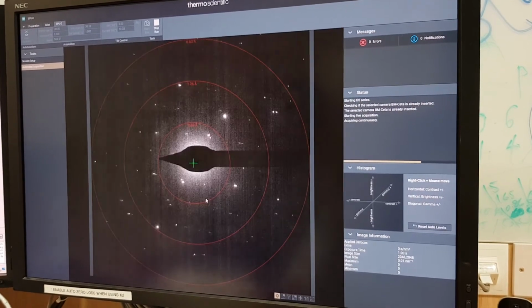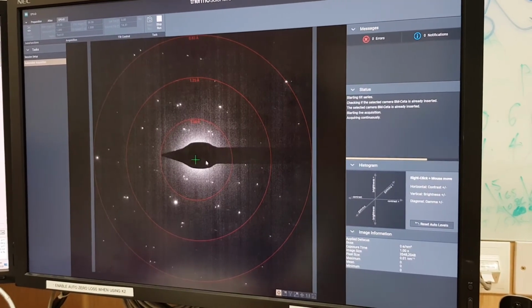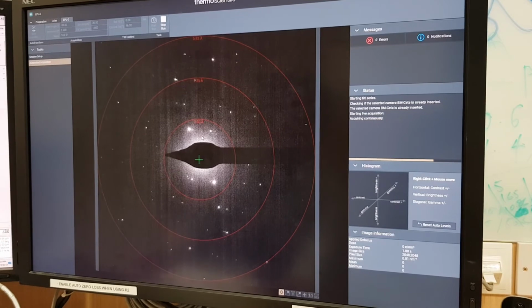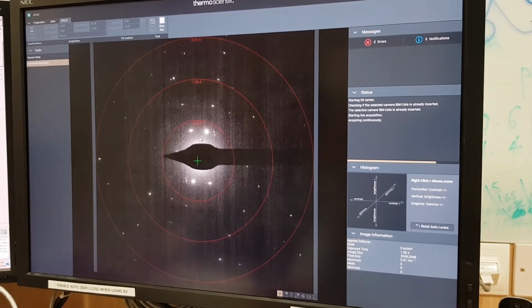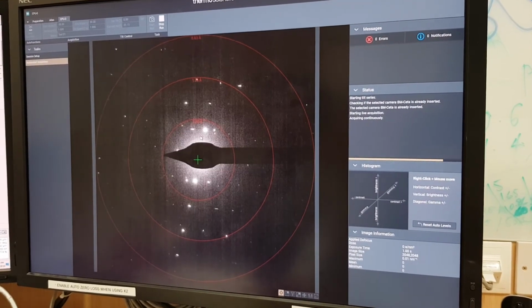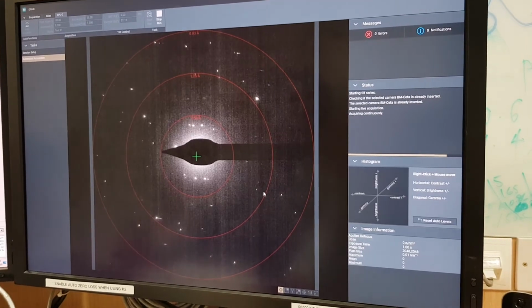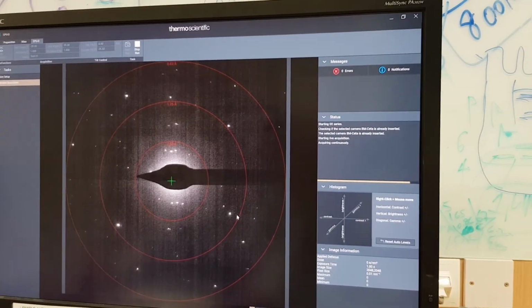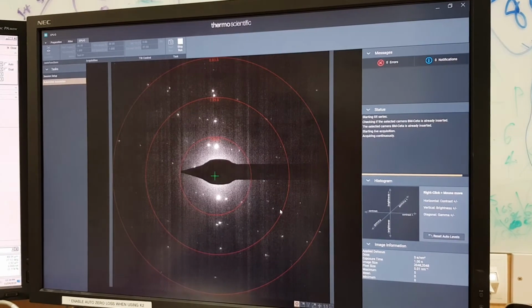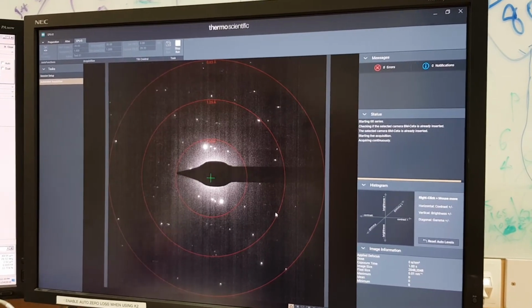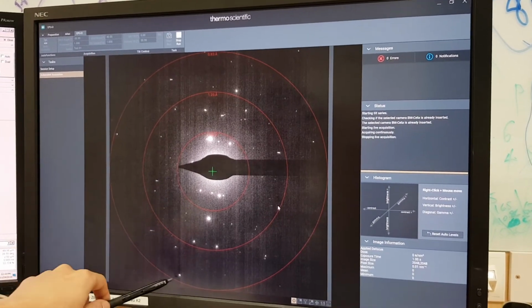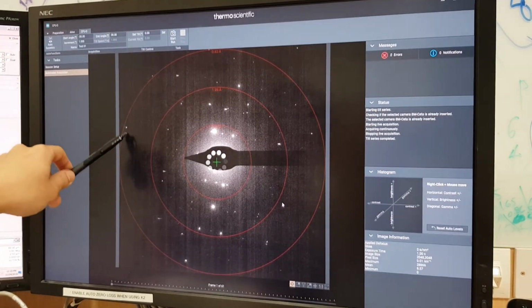Now we can play around with the brightness, contrast, and gamma of the image, but it is only for display purposes. The real image has its auto brightness and contrast adjusted in the MRC format. You can see here your diffraction pattern goes all the way to 0.8 angstrom, somewhere here.